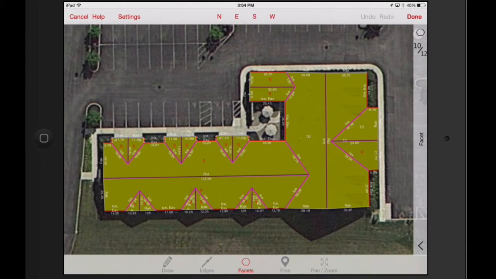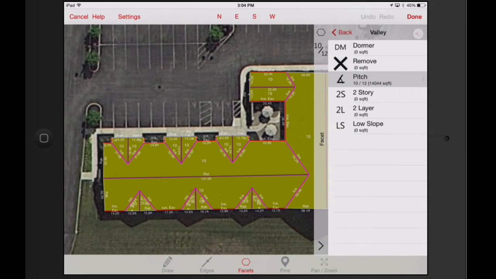When I tap on all of these, you can see they switch from red to white to show me that they've been labeled. And you'll notice as I label these with a pitch value, the rake and the valley measurements are adjusting for the pitch. Down here you can see this rake edge is 39.1 feet. And if I tap again, I can toggle that back to 0, and you'll see the rake adjust back down to 30 feet, which is its two-dimensional measurement. So by inputting the pitch, it's adjusting all of the lines for their proper lengths.